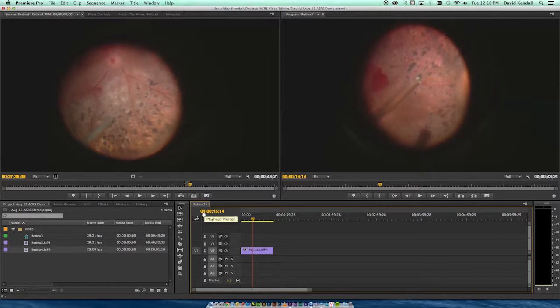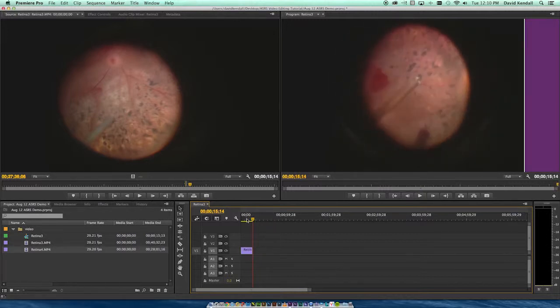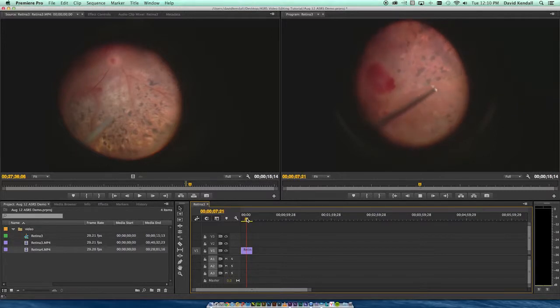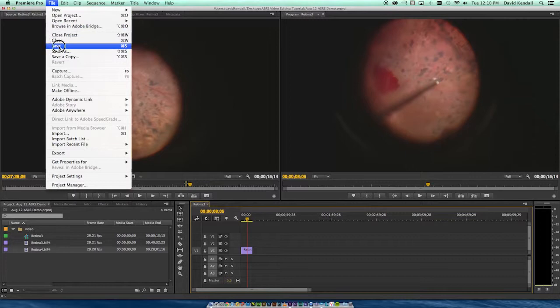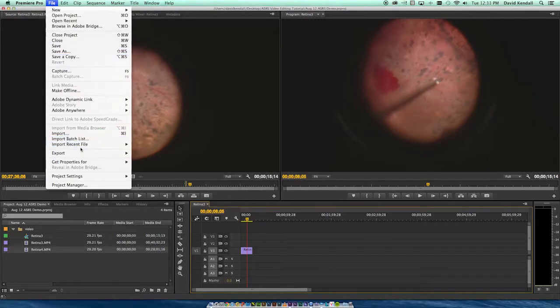And how I can tell that is on every timeline that you're going to see, they'll probably have these little numbers, which is hours, minutes, seconds, and frames, which goes to your frame rate. It tells you literally what frame you're on, and you can cut pretty precisely. So I'm going to just trim this to the end, and then it's playing back fine. I'm going to save it. You just go to File, Save.